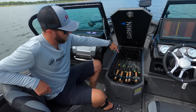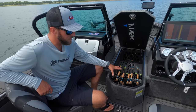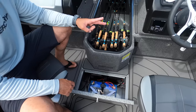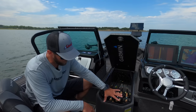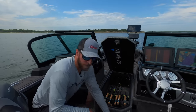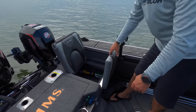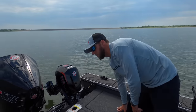I've got my 4-bank onboard charger down below with my 2 lithium batteries for the trolling motor. And then in this compartment in the floor is my house battery that powers all 4 of my graphs and 2 of my black boxes for Livescope. So everything is right at my fingertips. I have access to the deep cycle lithiums, the house battery, and then obviously my starting battery is under the jump seats, which while we're back here, we do have storage up underneath the jump seats as well. So we've got a big toolbox, some cleaning supplies in there that butts right up against the live well.